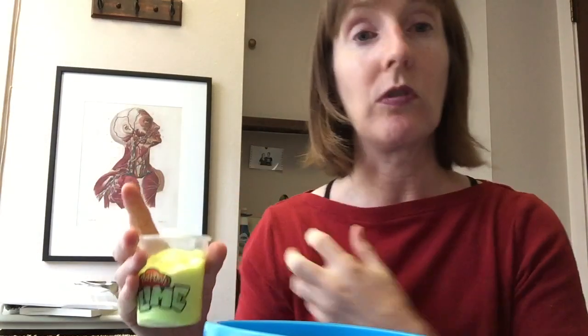I have felt something that was more like a Ziploc bag full of water that crackled when it moved, and that is a lot closer to a seroma or some real watery swelling in the first 2 weeks. And then we get into this slime consistency. And then we go to the putty consistency. Yeah, and here's some more.